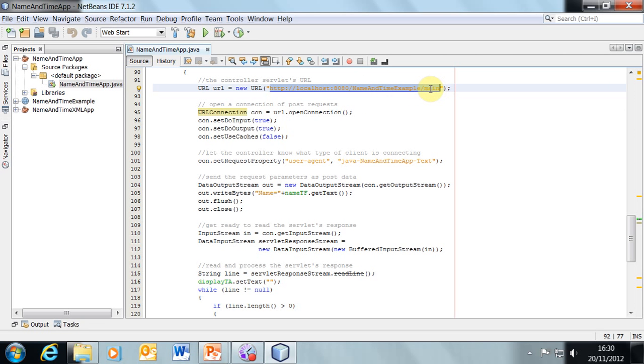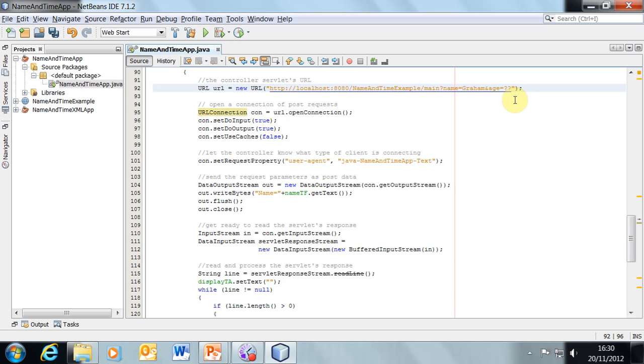If all we were going to do is a GET request, then we would have to make sure that we put in here a question mark and then name equals Graham, for example. And then if we had other parameters, then we'd have to say and age equals and then some value.